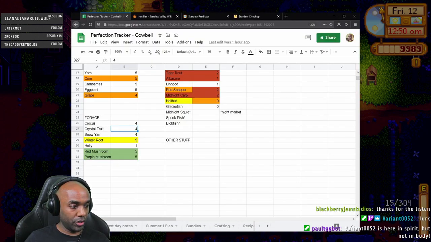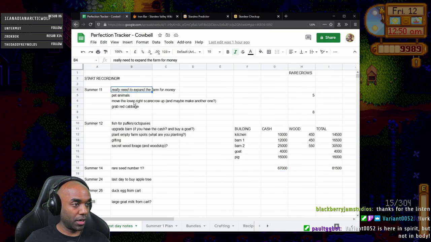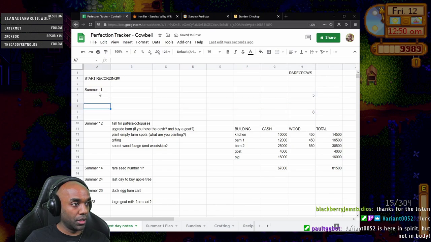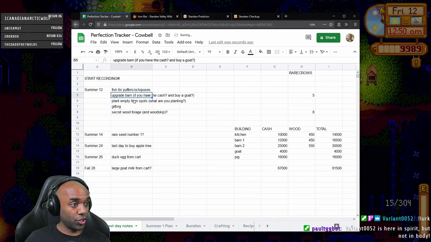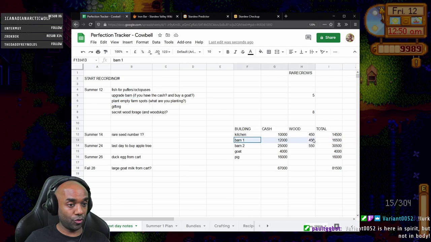All right, so let's have a look. Did I actually get everything done that I wanted to do? Expanded the farm as good as I could. I pet the animals. Moved the scarecrow. Grabbed the red cabbage. Great. Oops, now I was supposed to do some fishing. Upgrade the barn. First upgrade is 12,000 gold and 450 wood.